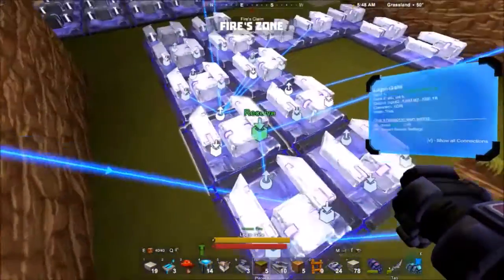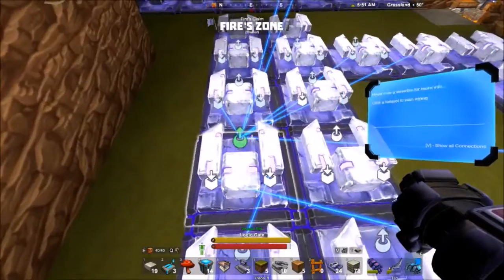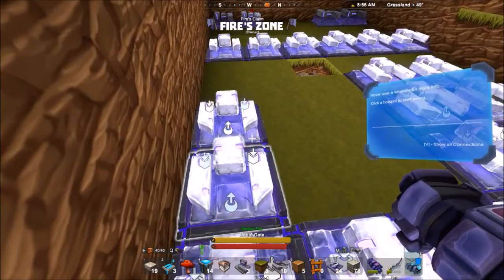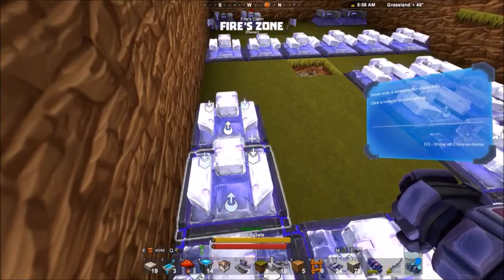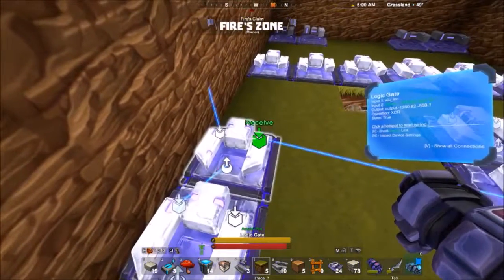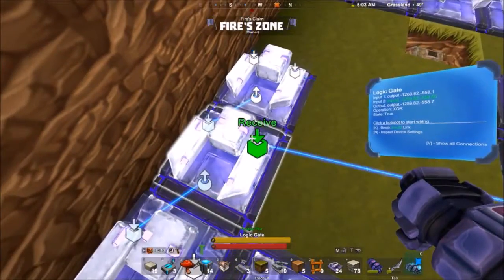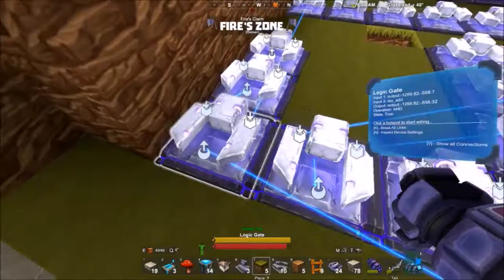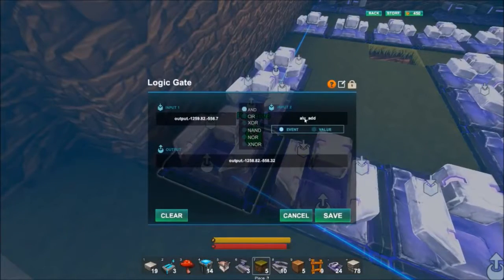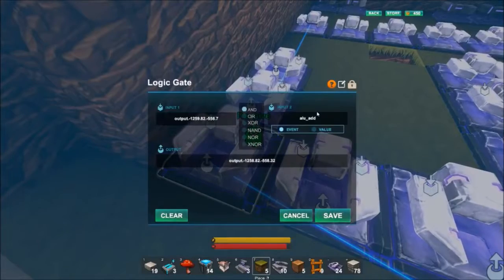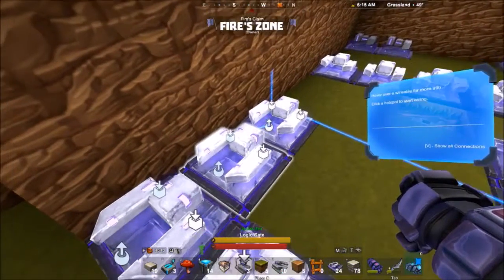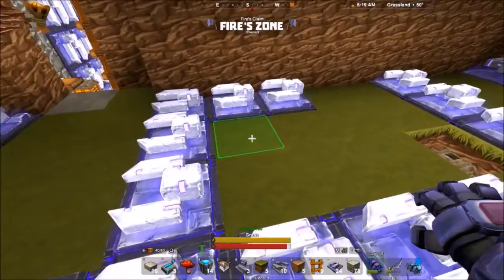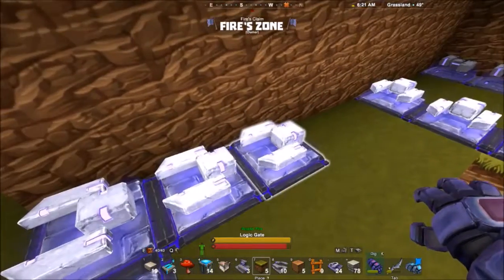First I have the output for A and the output for B. This part right here is very familiar from the ripple carry adder. This is an exclusive OR gate, and this is an exclusive OR gate, and it works the same way. It's connected one to the carry and to the two inputs, so it's identical. This AND right here is just here for the ALU, so I can add whenever I want to, not all the time. So this part is the sum, which is identical to the one on the ripple carry adder. That's why it's easy to transition from one to the other, because the actual addition part is identical.